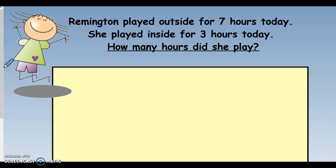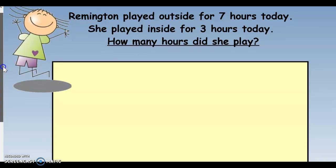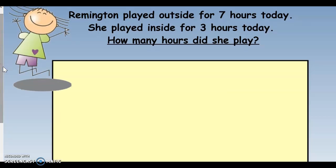Remington played outside for 7 hours today. She played inside for 3 hours. How many hours did she play? Pause the video here, see if you can figure this one out on your own. It's similar to the last two that we have done. Okay, now that you're finished, we're going to move on to the next one together.